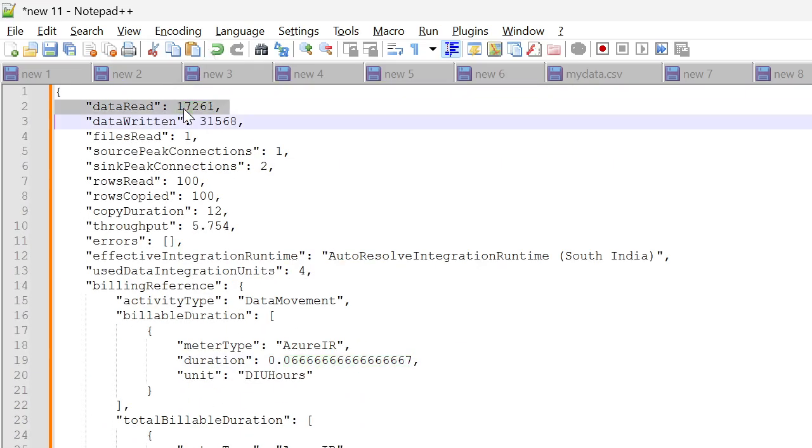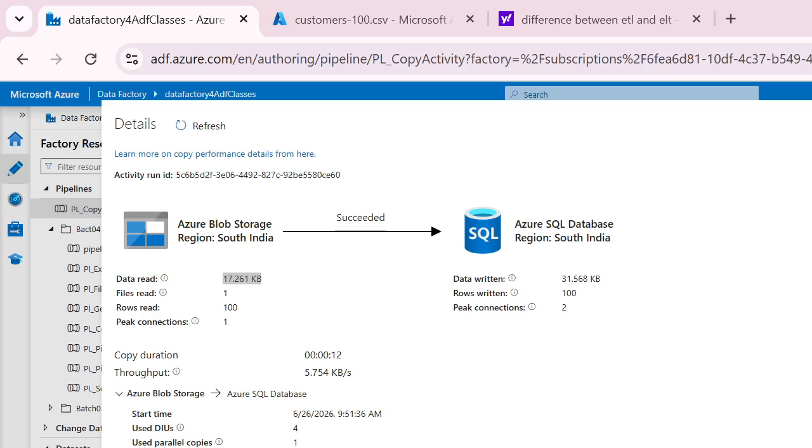This one, 17 to 61. This one, data read. Okay, this is why we need to understand. Sometimes there may be a question like, what is the volume of your data? How much volume are you processing? There may be millions of records with GBs of data. How much data have you processed so far? That might be the question in your interviews. So when you develop these pipelines, you go here and see the real time. And I'll extract my real time counts and show you one day.